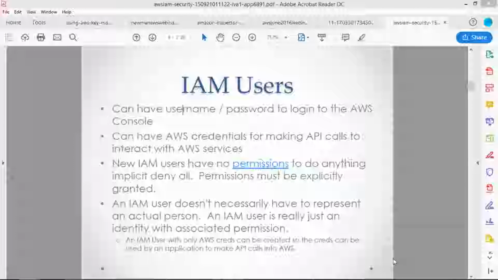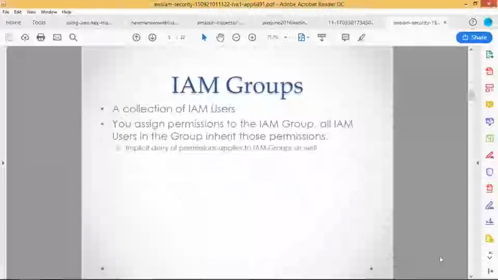So IAM groups, we are just talking about grouping as well. A group is a collection of IAM users. Suppose in your organization different teams have different members. Like the HR department has 15 users, and purchase, sales, DevOps, the testing environment and the QA environment have different numbers of users, more than 20, 30, 40.